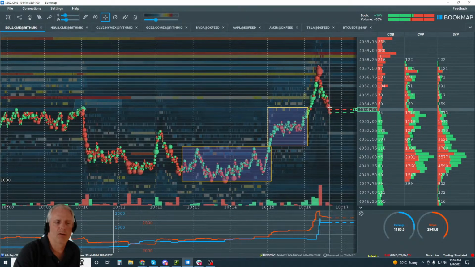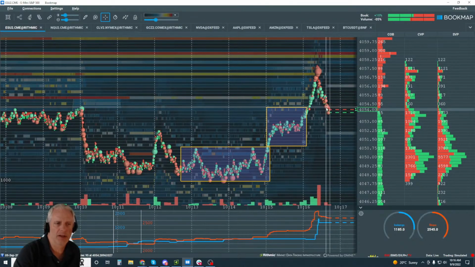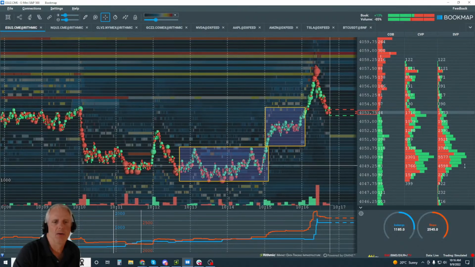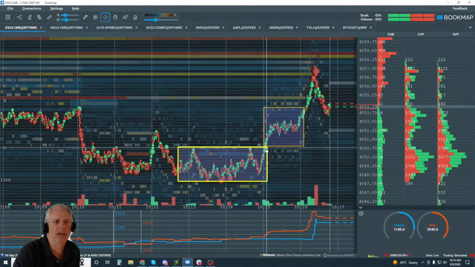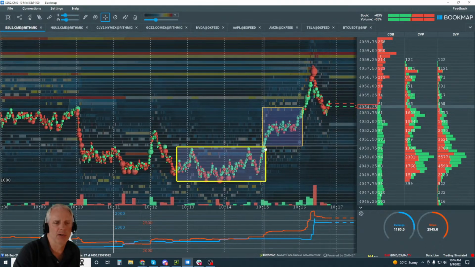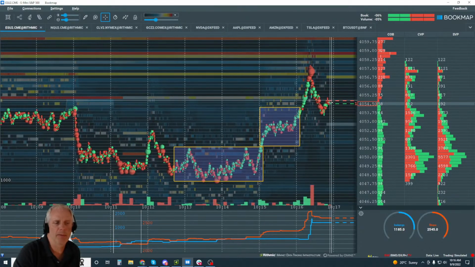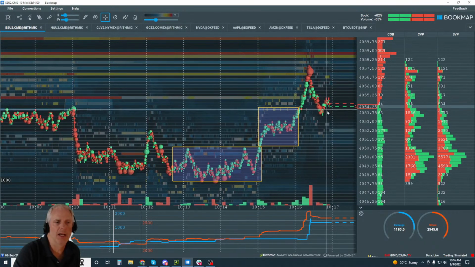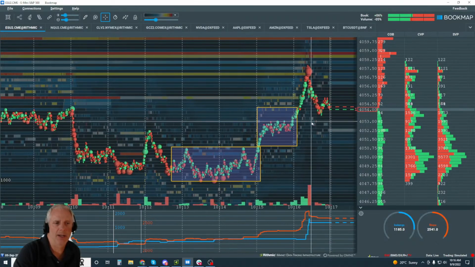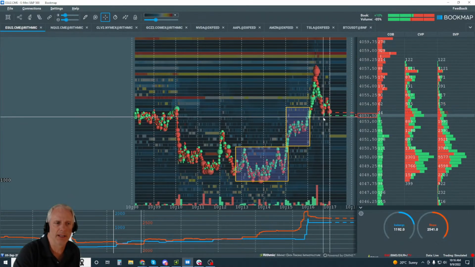And then where do we think the sellers, if they want to move this back down? Well, we can look at our high volume nodes, but we also look at these little structural areas in here. So this is a good one right here, around 51. We'd be looking to see if sellers can reach back down into that area. Okay, we need to see quite a bit of selling.